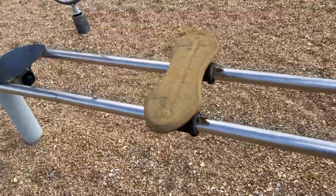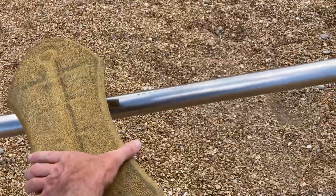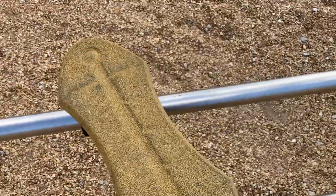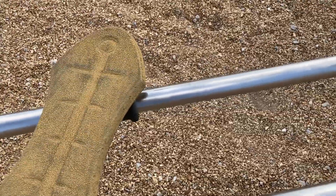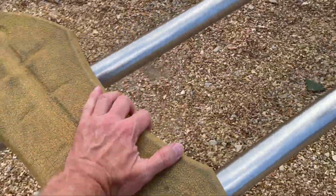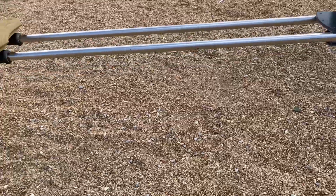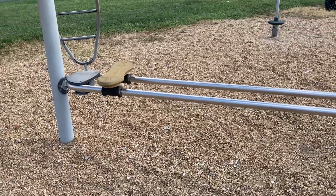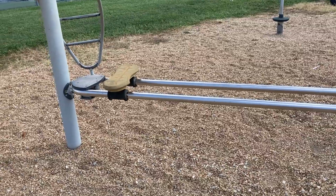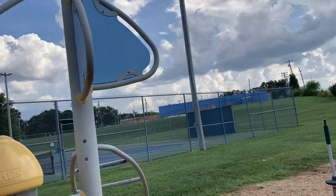This is another oddball thing here. You know, it's neat. I guess skateboarders could practice their balance, but this thing does move back and forth this way, kind of. It probably works better with your weight on it, I'm guessing, but as you can see, it slides across, so that's an interesting thing. I've never gotten up on it, but your weight must make it move easier, and I presume you just walk across it, you know, like shimmy or zigzag back and forth.